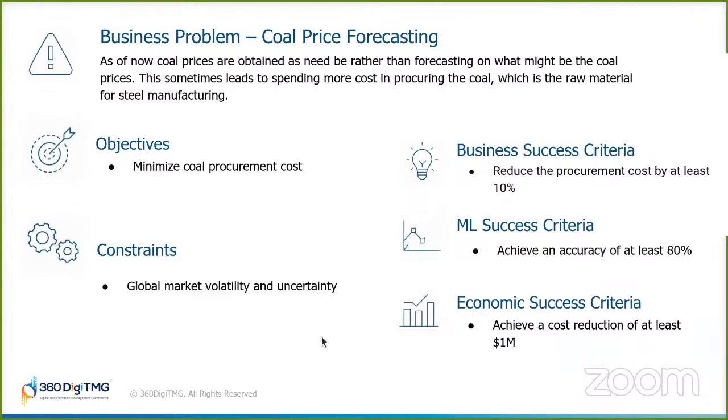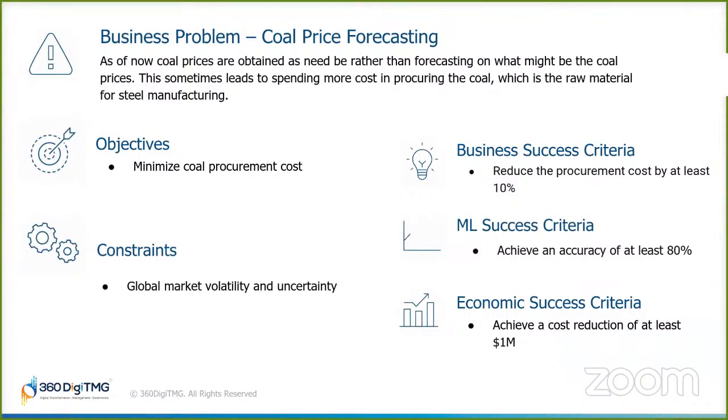All right. So, as you can see in the survey, our client is procuring coal. Rather than buying the coal, they wanted to forecast what the coal price might be. Because of external factors and some economic conditions, coal prices are increasing and decreasing over time. That's the issue in the coal price.